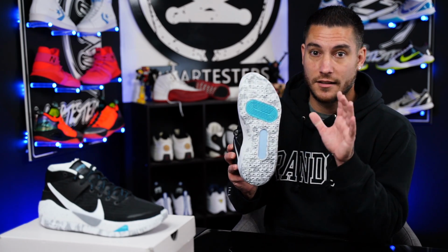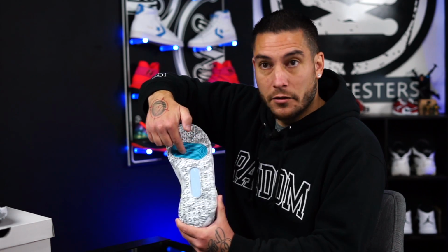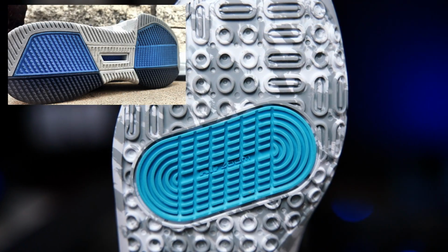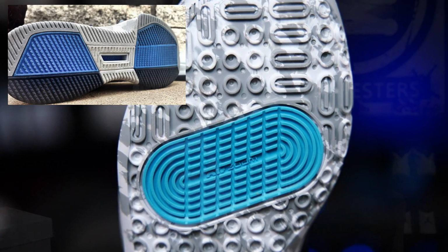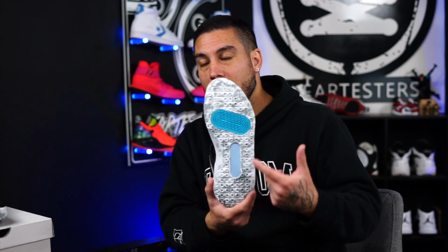This little section right here, do you know what this reminds me of? No. Okay, so I don't expect many people to get it either, but it's this little section where the little dots or hashes, it looks like the Rare Metal. They had the blade traction carry over, because the Rare Metal was supposed to be the new J Crossover. So they had the blade traction go from the J Crossover 2 to the 3, and then it was supposed to be the 4, but it turned into the Rare Metal because Jamal Crawford left. I wasn't really liking the traction because dust was messing with them. So they ended up channeling it so that dust can kind of move freely a little bit. And that's what this reminds me of.